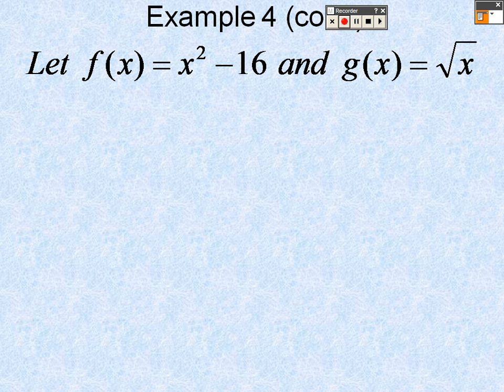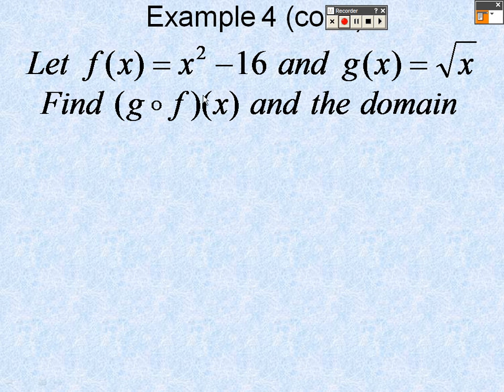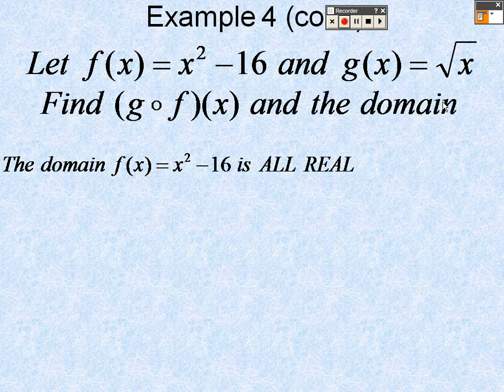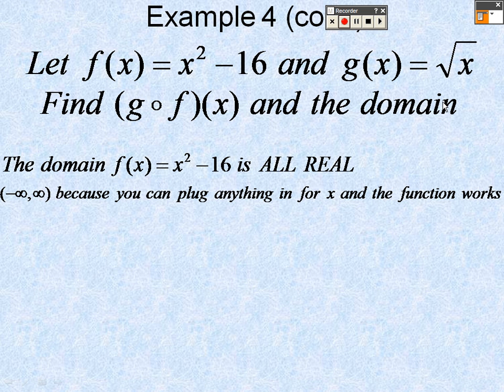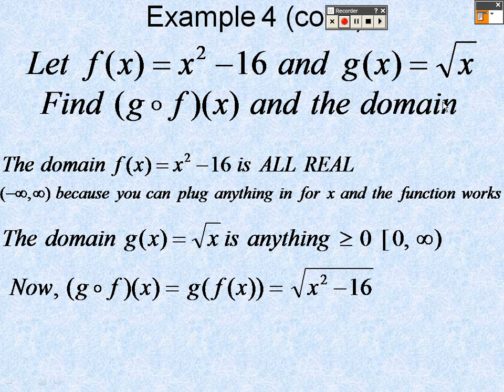So now we do the reverse, I'm assuming, when we take f and plug that in. And remember, we already went through what the domains for each of these are. So I take f, I plug that in there, so I get the square root of x squared minus 16. Now, we know that they overlap from 0 to infinity. However, this created a brand new problem for us. This created the square root of x squared minus 16.